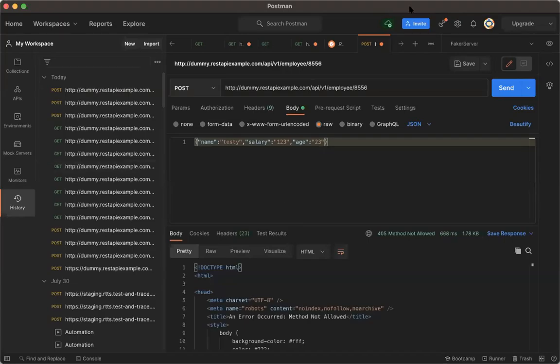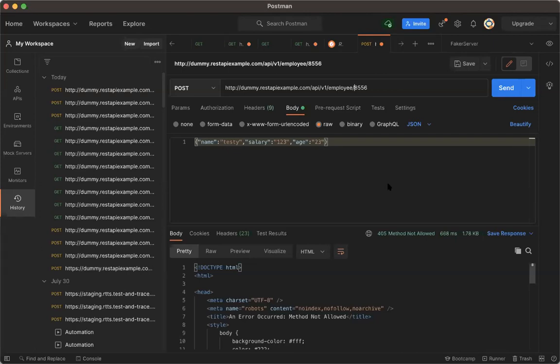Just hold on a second. I'm trying to see. All right, so can you see my screen now? I'm sharing my Postman. Are you able to see my Postman screen? Please just type yes if you're able to.